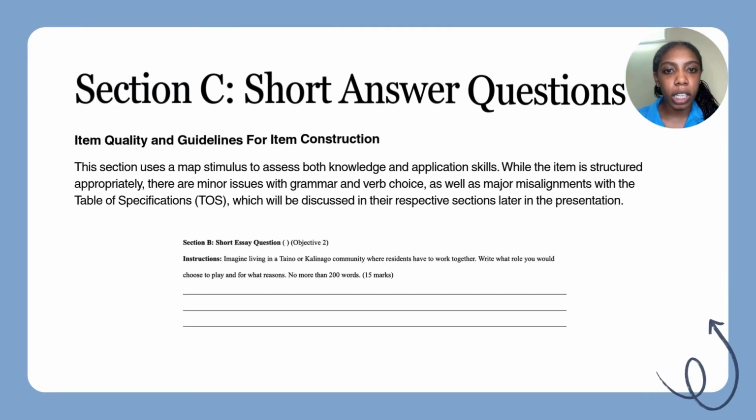And for section C, the short answer question section, this section uses a math stimulus to assess both knowledge and application skills. While the item is structured appropriately, there are minor issues with grammar and verb choice, as well as major misalignments with the table of specification, which will also be discussed in their respective sections of the presentation.